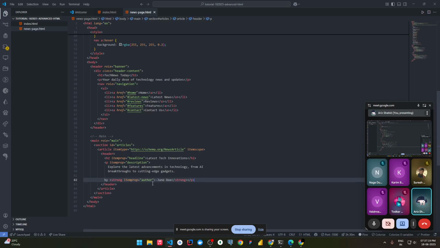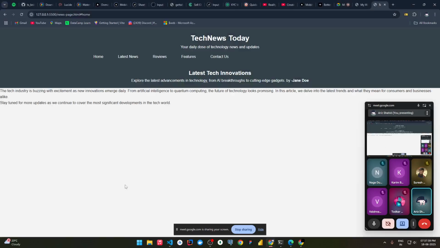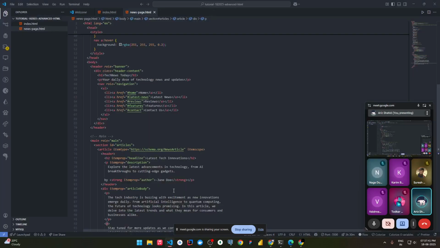Let's move out of the heading and actually design the article. A div with item property article body.